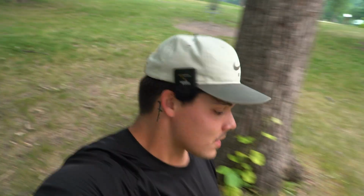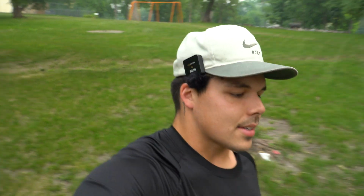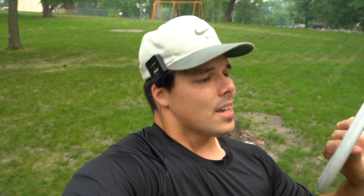So let's talk a little bit about the plastic that this Temple comes in. We don't know what it is, but it's not MVP. It feels very nice. It's kind of a softer baseline plastic, got some swirls in it. It does look like when you hit a tree, it's gonna get a little gash in it. This thing is already taking a little beating, and I've probably thrown it maybe 8 or 10 times. But honestly, that's to be expected with base plastic.